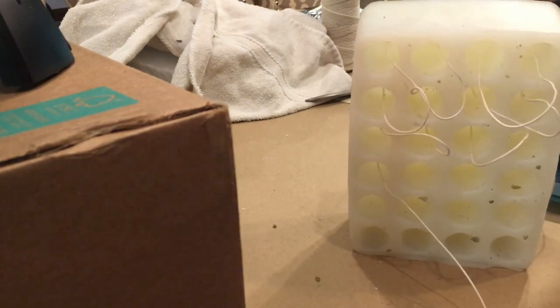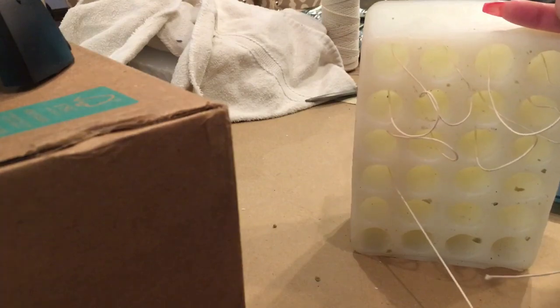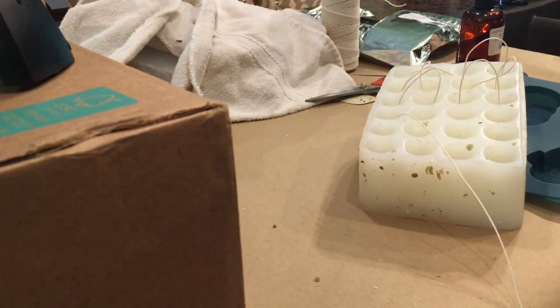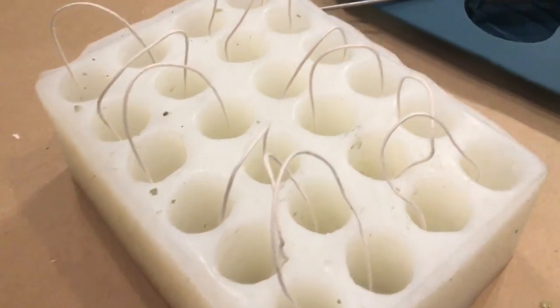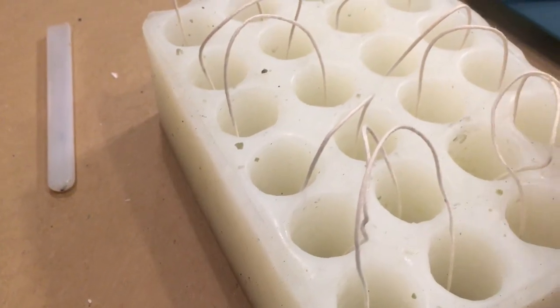Now that you have all your molds ready, your wax should be melted, and you want to pour your scent in. I normally pour mine around 175. It's hot enough that it blends, but it's cool enough that it doesn't burn off.